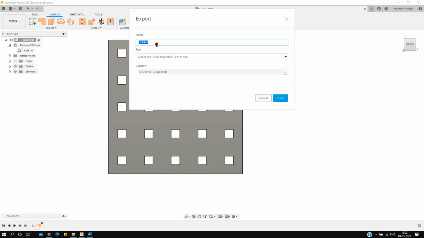Here we are exporting the file as a STEP file so we can import it into Fluent.